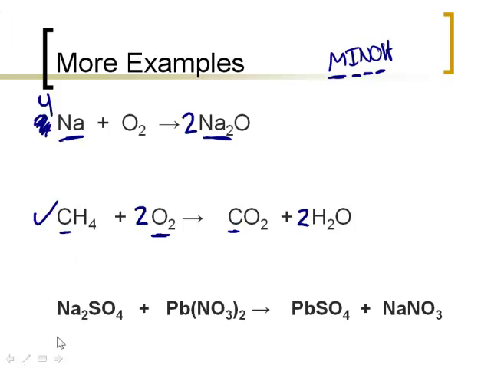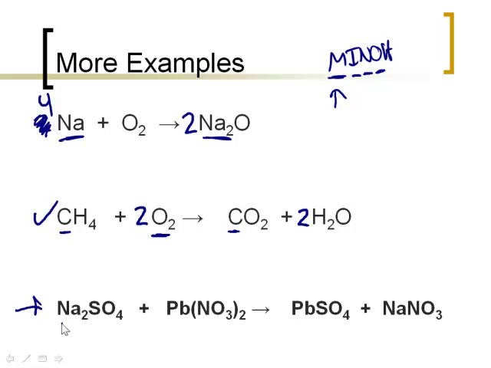Let's look here at the last one. This guy right here looks super duper complicated, but in all reality, it is not. It's much simpler than at first it appears, and I'm going to show you guys why. Okay? Let's kind of go through the steps. The first thing we want to look for is metals. Okay? Metals go first. I have 2 metals in this equation.